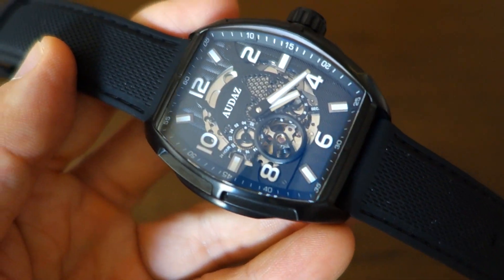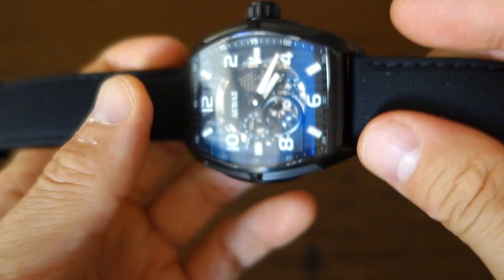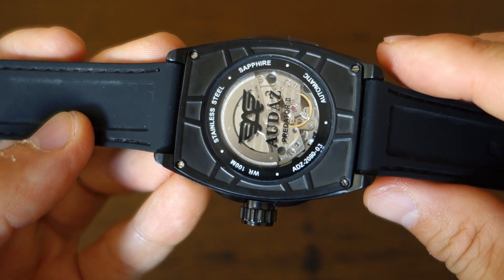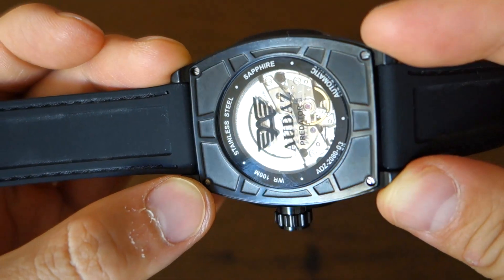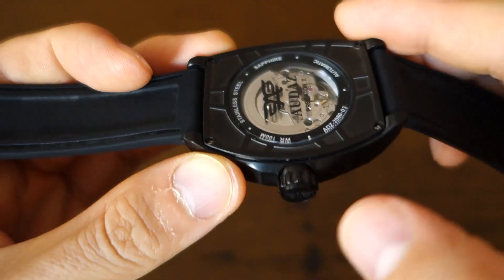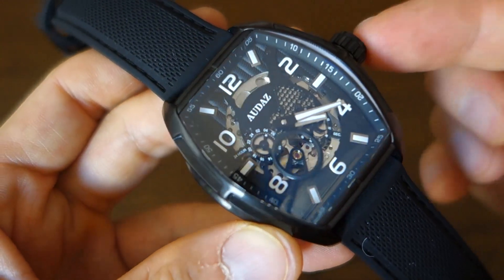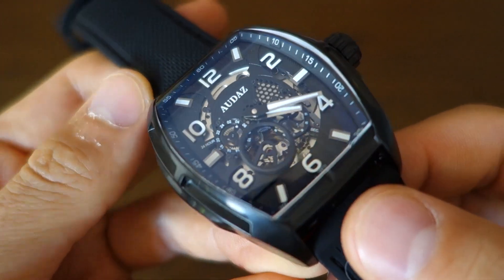Finishing-wise, it's nearly matte but there is a very subtle longitudinal brushing on most of the surfaces — it might as well be completely matte, you're not going to notice it in a dramatic way. The caseback is secured by four screws on the periphery, features a display showing that Miyota movement, and there's a push crown. It's rated at 100 meters water resistant, which is fairly good. I've taken this into the shower, though I'd be hesitant to take a push-crown watch into a pool.